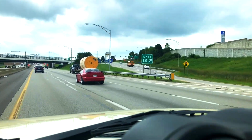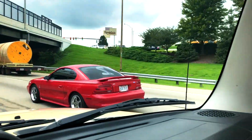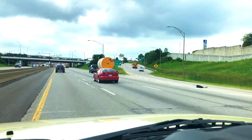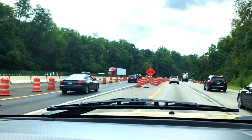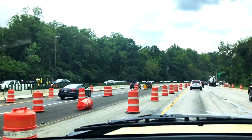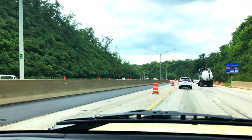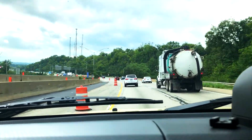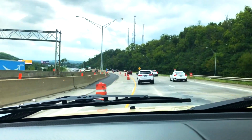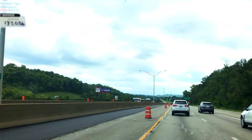Well, since we've already had Mustang content, a 94 Mustang Cobra, looks virtually stock exhaust. Extremely clean. I will never go on a split lane like that. That's how you end up sitting in traffic for an entire day. There was an accident in a similar setup, and those people sat there all day. Ever since I saw that, I always go with the side with the most lanes, or at least two lanes, I should say. That's super tight too. If any of those cars break down, get a flat, anything, you're all just gonna sit.